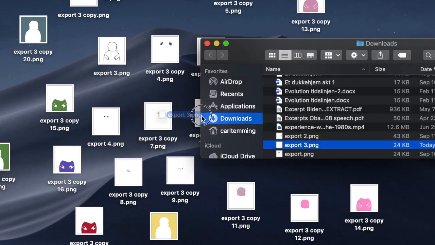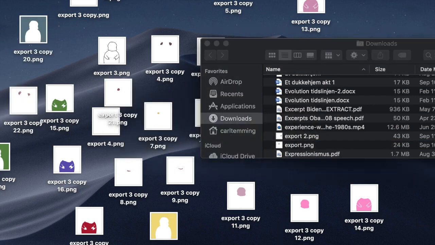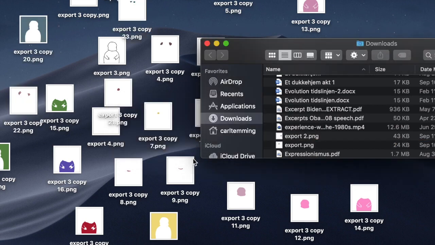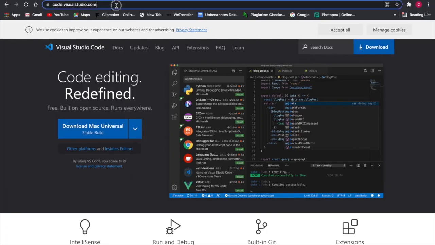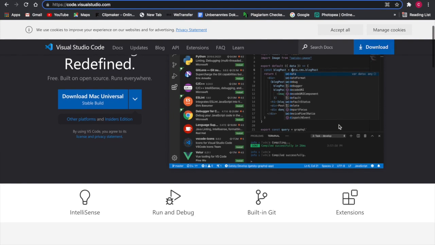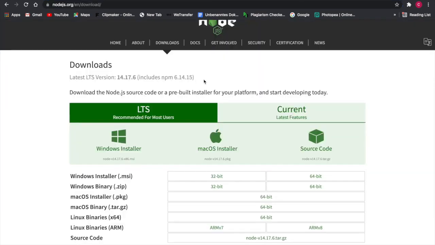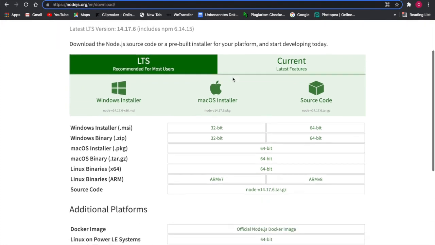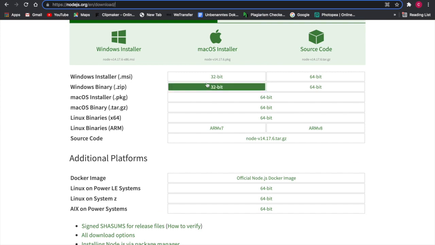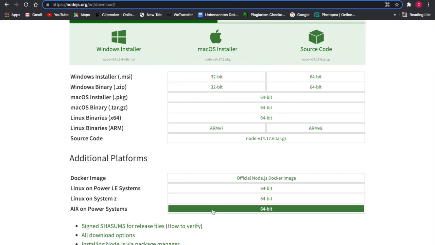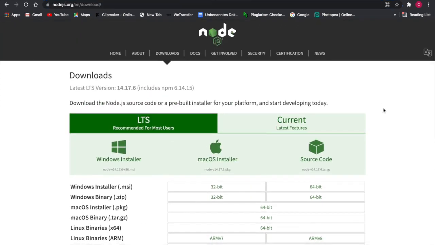Now that we have everything set on our PC, like every drawing, we have to download a couple of different things to make this code. And the first thing you are going to need is Visual Studio Code. You can just search it up on Google, or it will be linked in the video description. And that is basically where we are going to write the code in. The second thing you need is something called node.js. Again, you can just search it up and download it for your system that you're running on your PC. And yeah, we need that too.